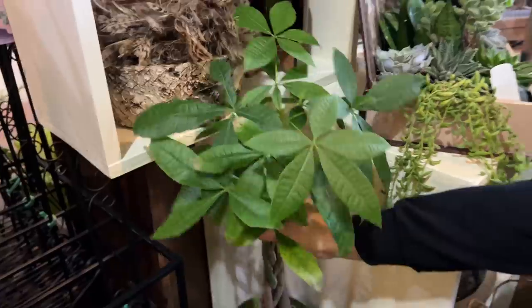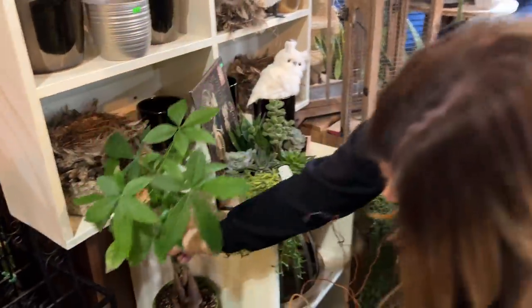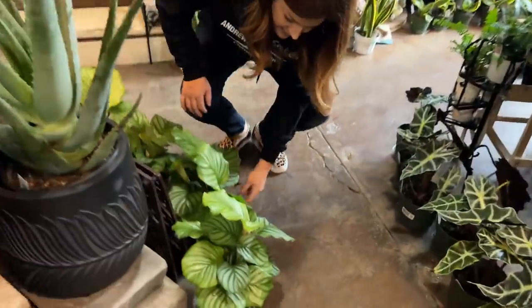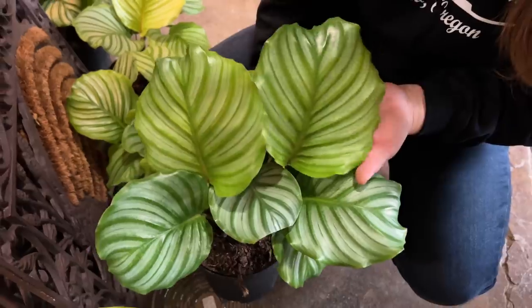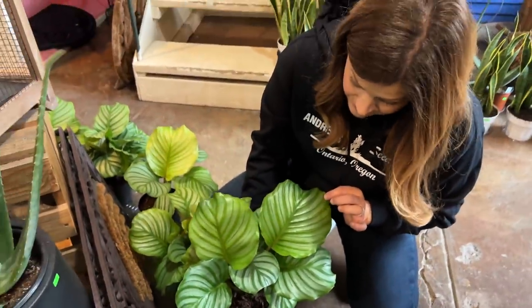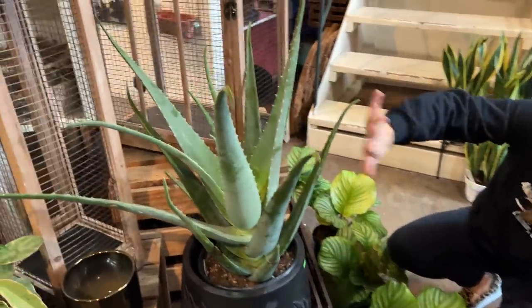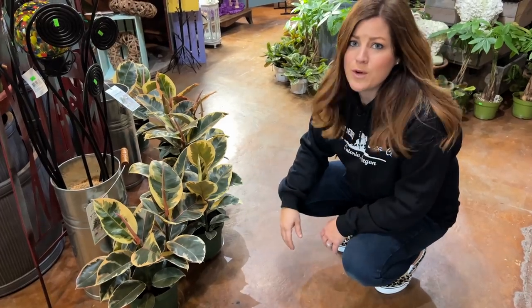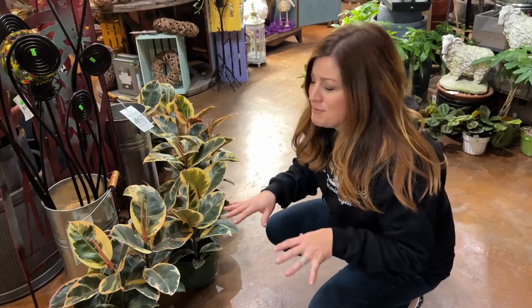There are some combination planters that were already here — sansevierias, string of bananas, jenny peperomia, a great big fern. There's a money tree right here — braided. These are really interesting plants; my mom has a huge one in her office. Around the back side of this display there's another variety of calathea called orbifolia — the leaves are much more circle-shaped than the other calatheas, with a soft green and silver coloring. There's a huge aloe plant here. And wrapping up that display, there are some Kimberly Queens. There was some confusion on the order form about ficus variety names since some arrived without tags.